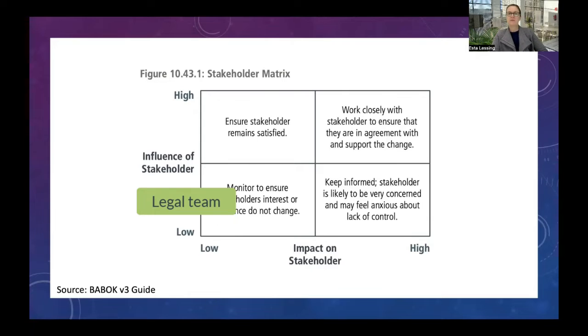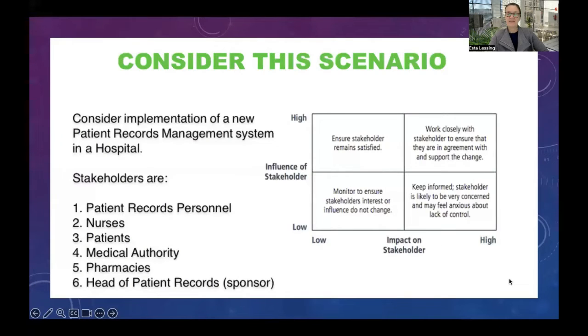And this is what you'll do for every stakeholder group. You'll decide exactly how heavily they are impacted and how much influence they have. With influence, it is all about, can they potentially impact the success of your project? You need to work out whether they are somebody that needs to sit high on the list or lower on the list.